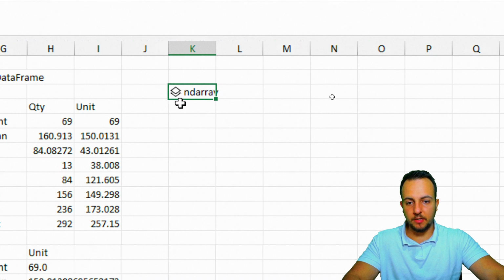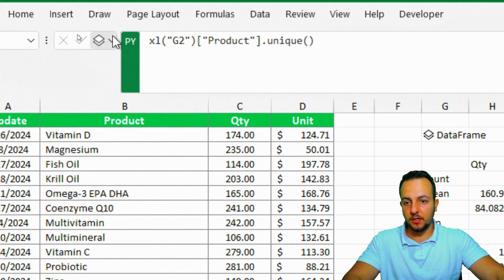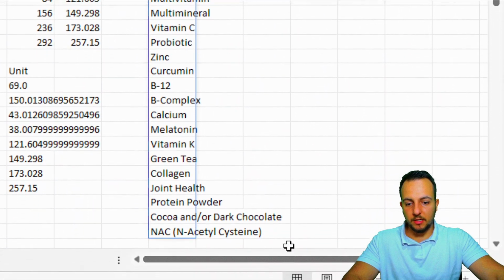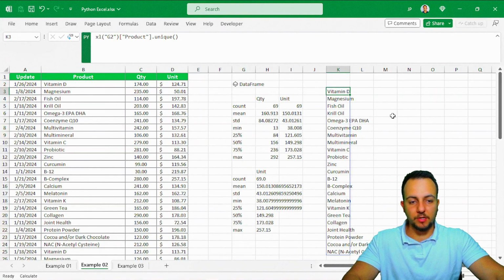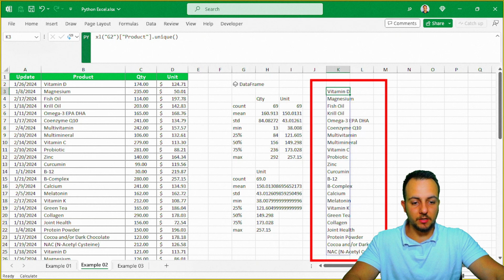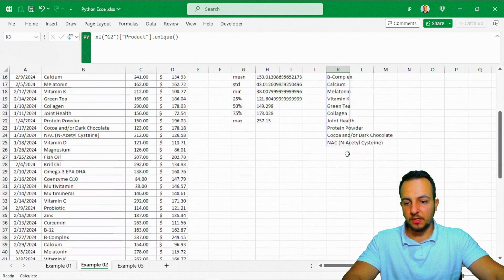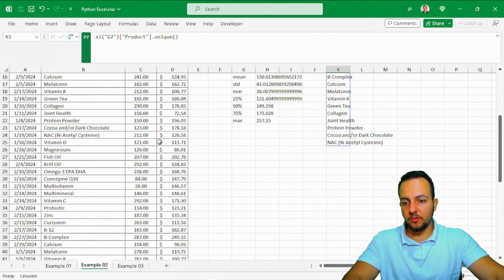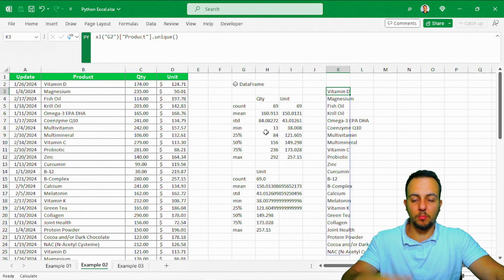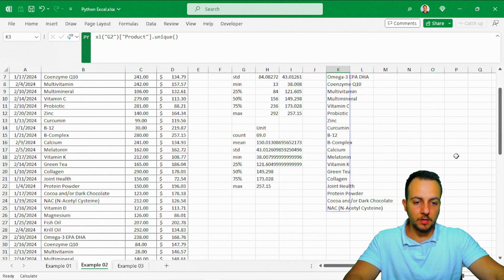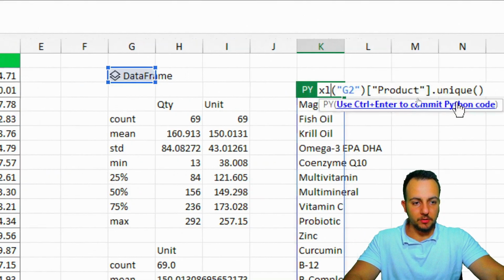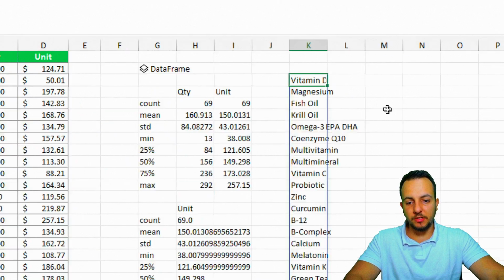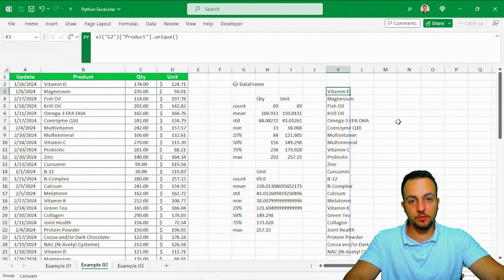Okay, so here I have an array. I can click here on Python object and change to Excel value, for example. Now I have a list of unique values. And as you can see, this list that I have right here is smaller than my actual data set. So it's correct. My data set has a lot of products that appear more than once. So, obviously, my unique method filtered and removed all the values that appear more than one time, okay?